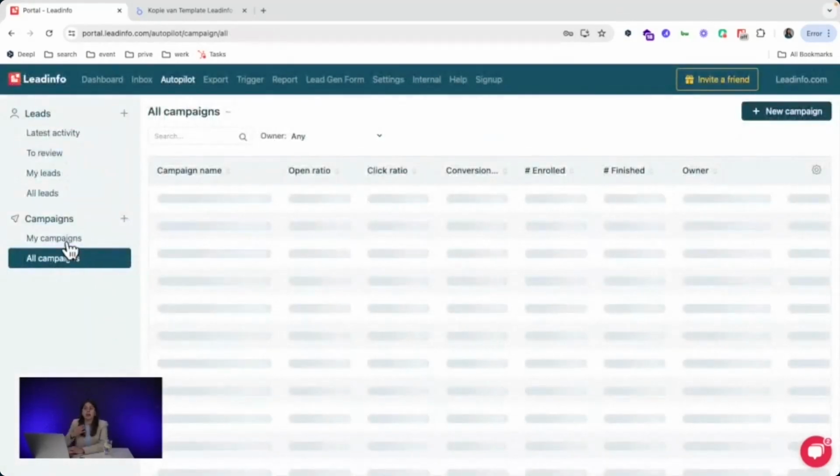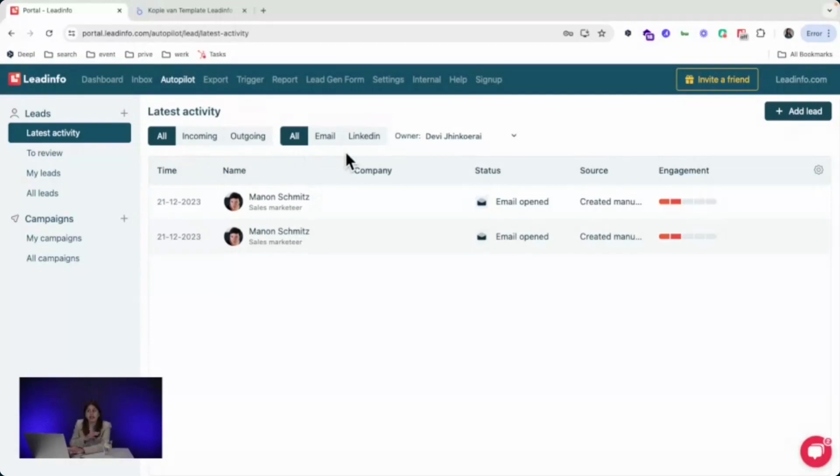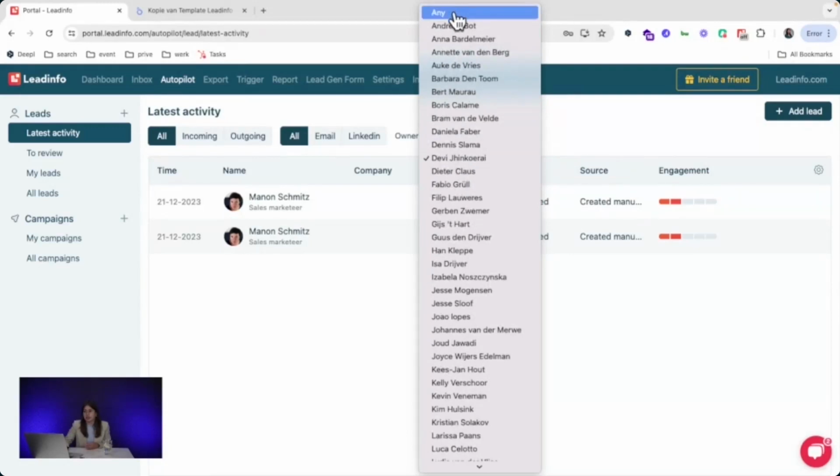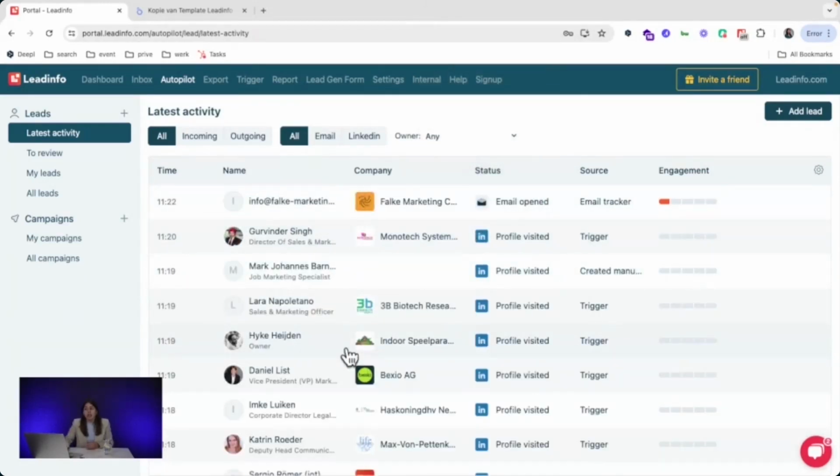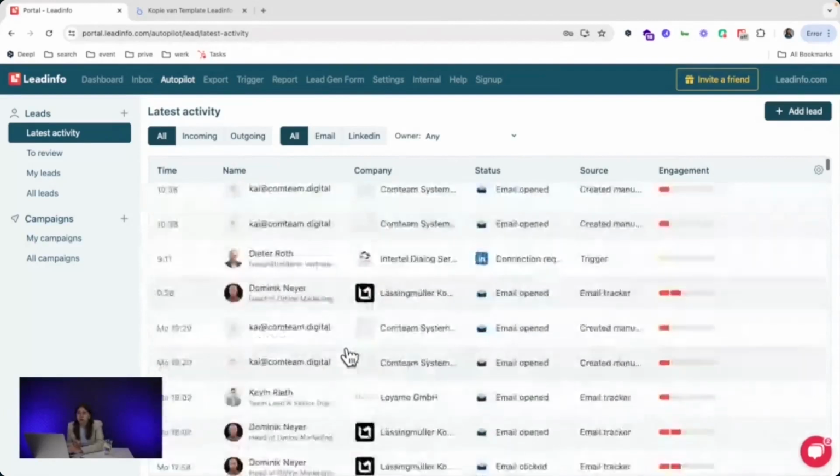As soon as this campaign is running, then in the latest activity, I can fully track what is happening. When I showed you the manual way to reach out on LinkedIn via the contact section, there was a way with the trigger in which, up to a certain level, we could identify when they move back to your website from LinkedIn. Well, with Leadinfo Autopilot, we can track everything. So what you will see is, let me just go to all our users. You will see when somebody opens an email, when somebody clicks back on your website, you will see it in the page views. All the different information over here is shown.